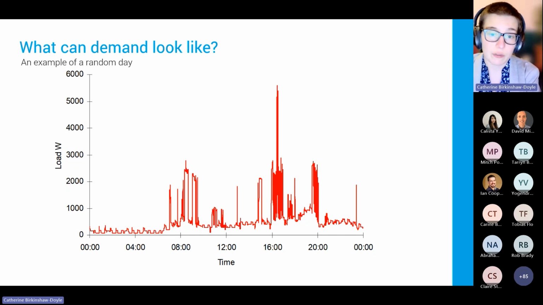So this is where the concept of diversity comes in. And diversity is essentially the expected variation in demand between similar customers. For example, domestic demand can vary quite a lot as people have different types and sizes of all sorts of different appliances, and they use them at different times of day, or often on some days, but not others. And this really affects the expected maximum demand of a house or houses.